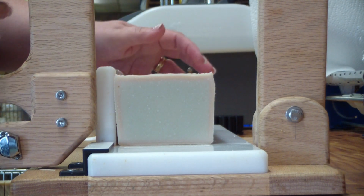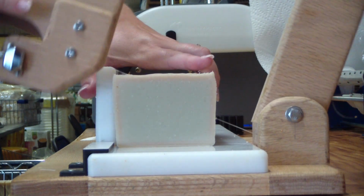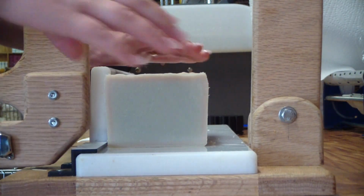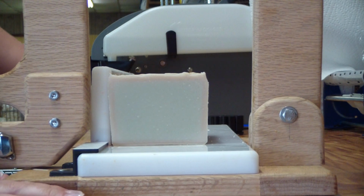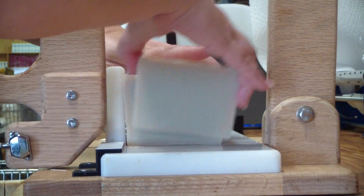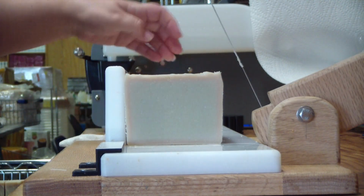This is one of my favorite soaps to make. I think it smells absolutely wonderful. I love the smell of this soap, but not everybody does. I surely do. Doing 1-inch bars so she gets the most amount out of this loaf of soap.